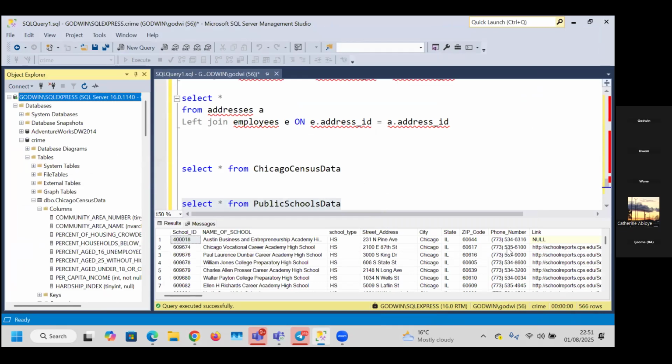So with a cross join, one has to be really, really very careful. Because if you have 10 rows of data, by the time you do a cross join, how many rows of data will you have? 100. And if you have 100, by the time you finish, how many rows would you have? 10,000.